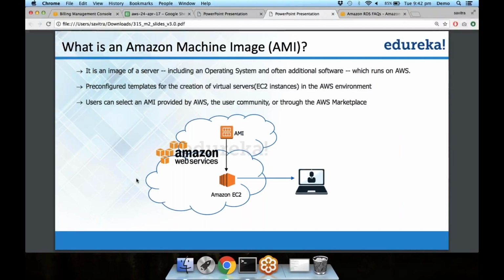Now the AMI can be of different types. Some AMIs are defined or created by Amazon, by AWS. Some are created by the community. There could be some people who just want to create AMIs, maybe they have some way of monetizing that. Maybe open source communities will create AMIs because they want their software to be used more widely. So there are freely available AMIs created by various kinds of people.